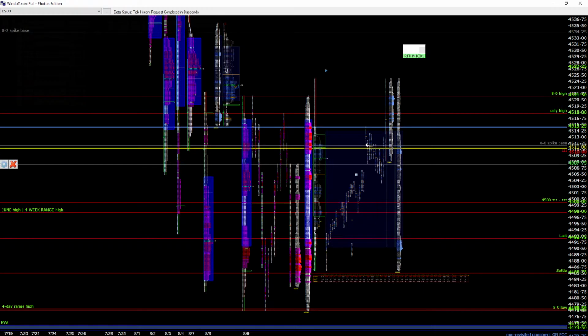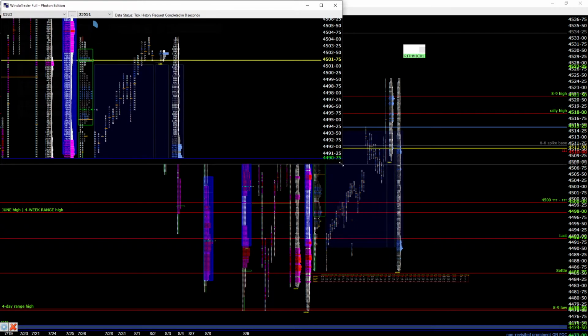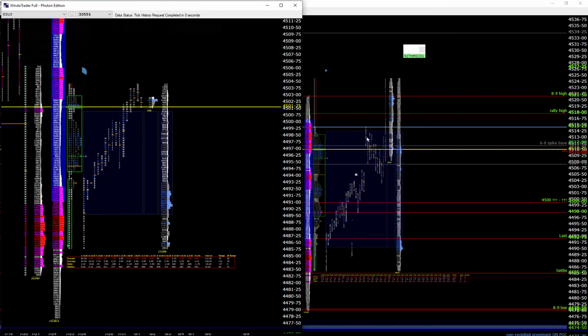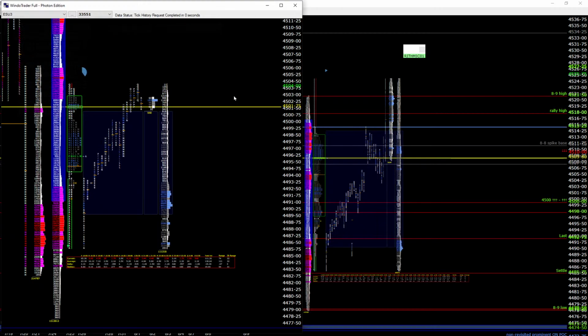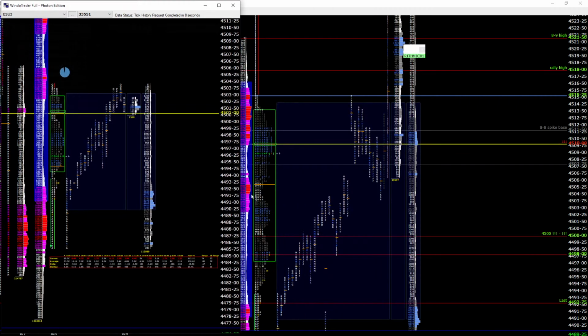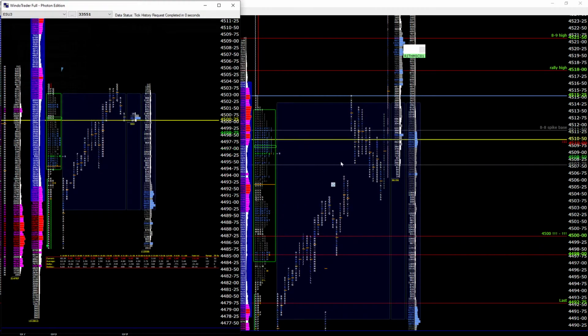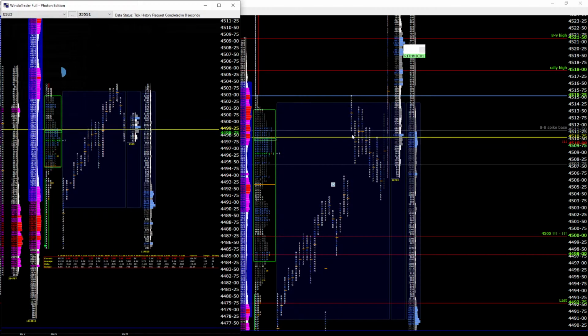This is weird here. I don't know what happened here. I replayed the market for myself, because when I woke up I saw this gap here. I don't know what is going on there. Did it really happen like that? I'm just curious to see what happened here. Maybe I lost connection somewhere in here and it just opened.